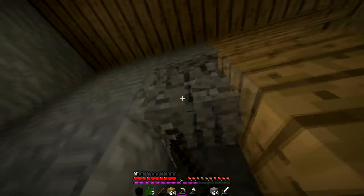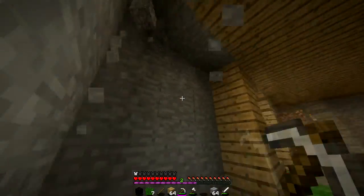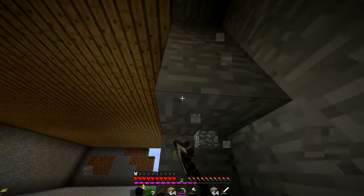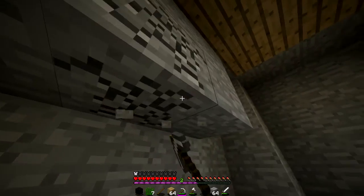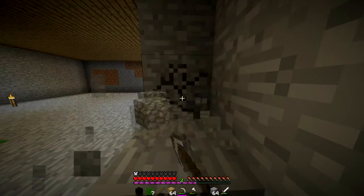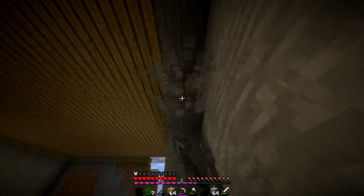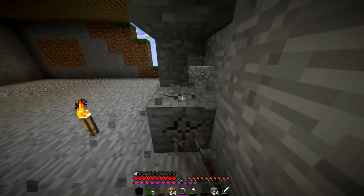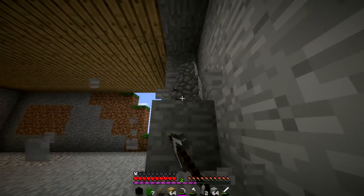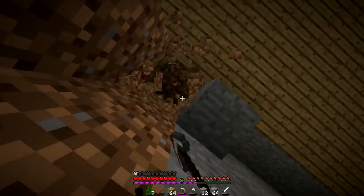What I want to do is put all the walls with the stone bricks so we're going to start with that. We haven't been getting to the nether portal and those cows are quite the conundrum of annoyance so I try to stay away from them. I don't know what I'm gonna do with this corner section because I don't want to completely expose the whole thing, but we'll have to wait and see. Right now I just wanted to hollow out this outside wall so I can place down the smooth stone.